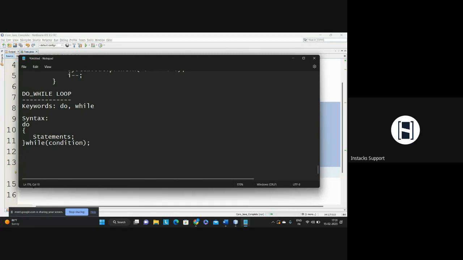Now, as I told you, this is an exit control loop. So what is going to happen? As soon as it comes inside, it is going to execute the body. It will not check the condition. As soon as it comes inside, execute the statements, then check the condition. So step one is to execute the body of the loop, and step two is to check or evaluate the condition.